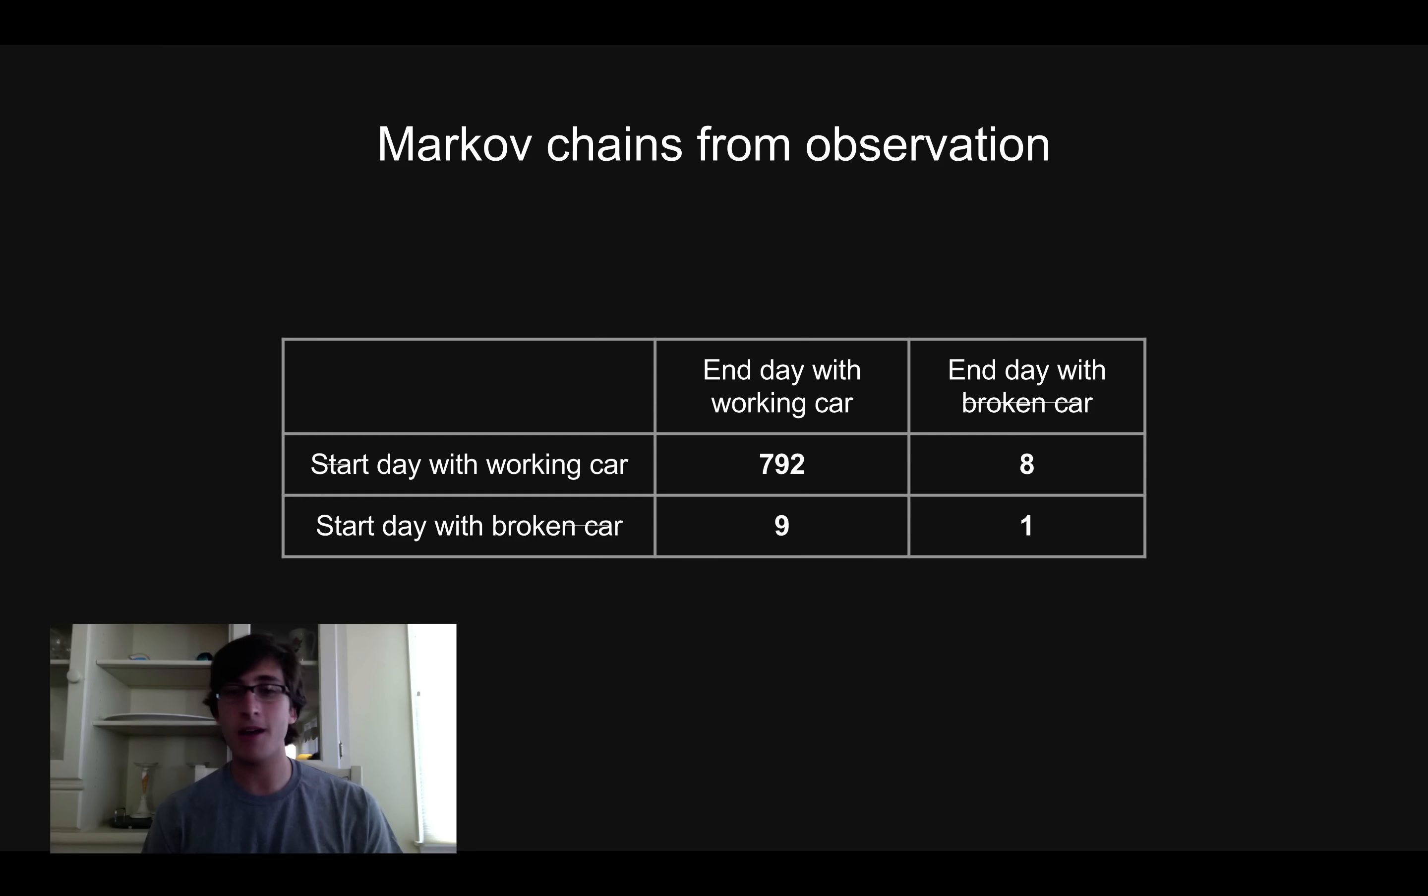So really, let's think about what a probability actually is. If I start the day with a working car and I want to know the probability that at the end of the day my car will be broken, I want to know maybe 9 times out of 10 it'll be broken or 50 times out of 100 it'll be broken. Whatever the measure, I'm doing it out of something. So if my car is broken 8 times when it was working in the morning, 8 times out of what is basically what I'm wondering. If I took 800 samples where I started the day with my car working and there were only 8 where I was broken at the end of the day, there's an 8 out of 800 chance that my car will break down on a given day.